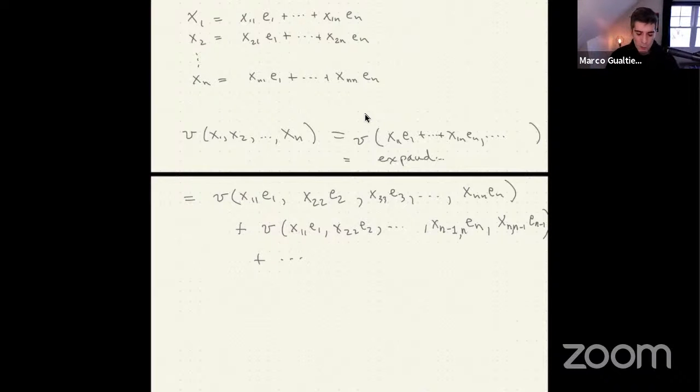So the easiest way to do that is just go down the diagonal, take the E1 term from X1, E2 from X2, E3 from X3, and that's what I did here. But what you could do is you could apply any permutation of the first n numbers, 1 to n. You could apply any permutation and you could get that, right? So there are as many terms as permutations of 1 up to n.